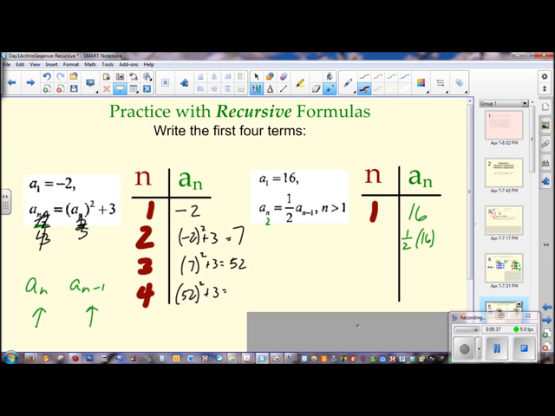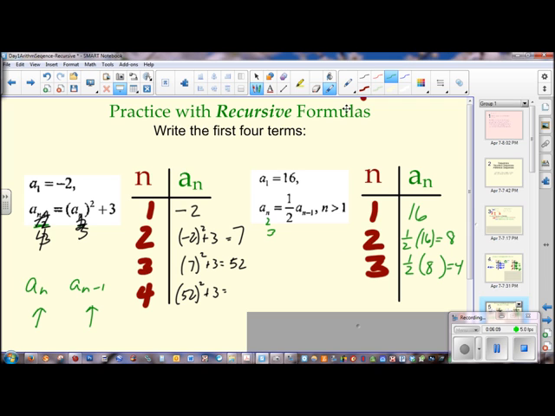So I'm at a sub 2, and that equals 1/2 of a sub 2 minus 1, or a sub 1, 16. Let's move on to the third term in the sequence. I'm now at a sub 3. I'm going to calculate that by taking 1/2 from the formula, again it's a constant, and using my a sub 2 term. n is now 3, and so 3 minus 1 is 2, so I'm going to use that term I got of 8. So 1/2 of 8 is now equal to 4.